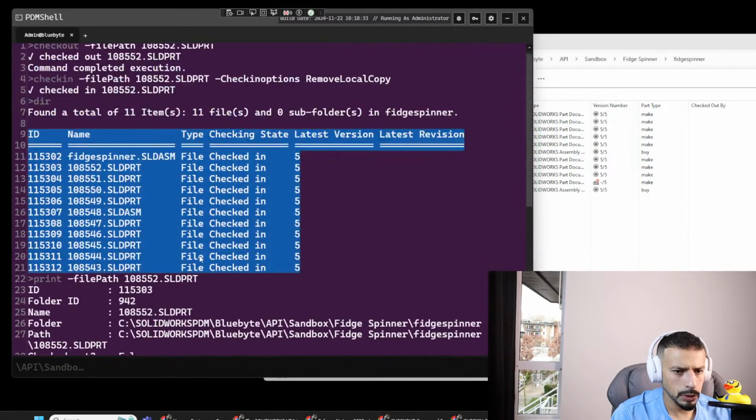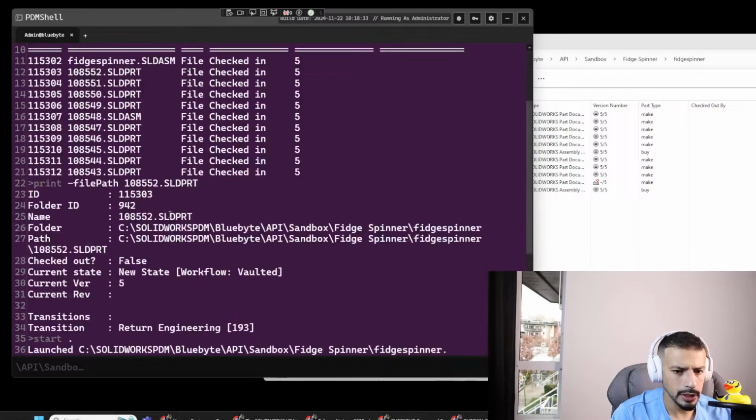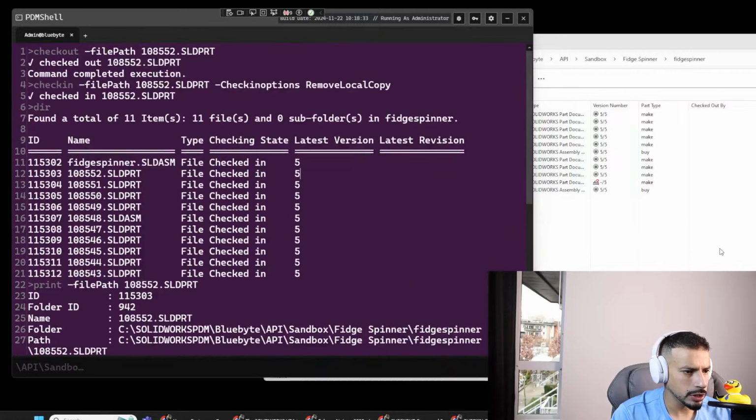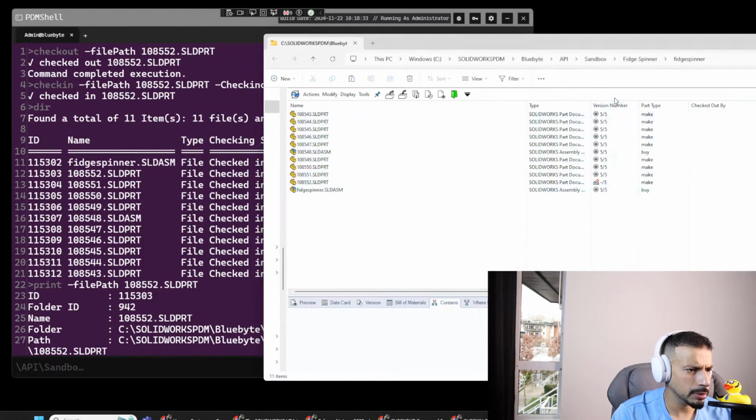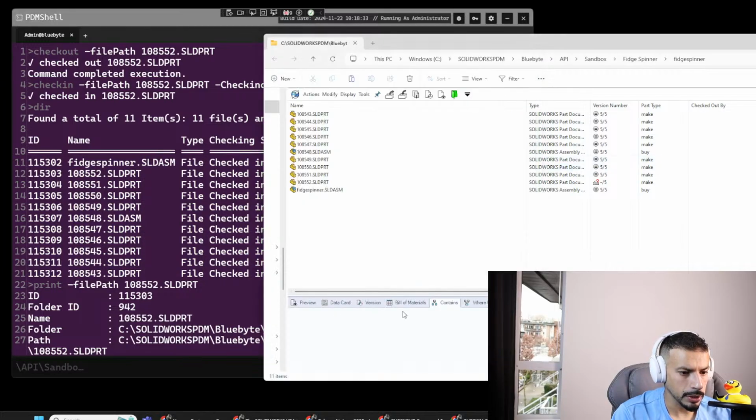All right, so we'll probably end up adding a column here to the dir command that is going to show maybe something like the version number, to tell us what version we're on, or maybe just extend this so that we're able to see if there's actually a local copy. The version tab, right? That's what we're after.